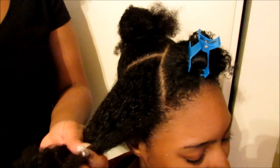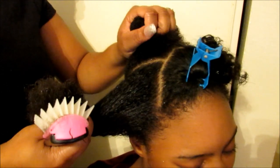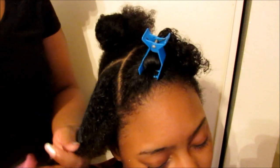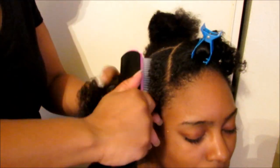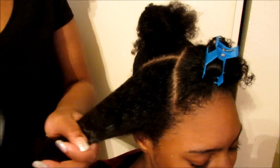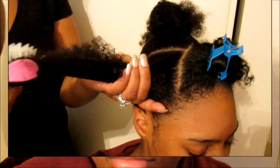And so certain areas of her hair, sections of her hair, it's easy to detangle. Like the part that's close to the front, that's easier than the middle part. And that's mostly for everybody. Me and pretty much anybody that has like thick hair. So it's easy to detangle around the edges. But when you get in that middle part, that's like whew, the forest. Trying to get through the forest. So once you have something easy to work through your hair to detangle it, you'll be alright. So, see how that brush going straight through? That's what you want. Straight through.